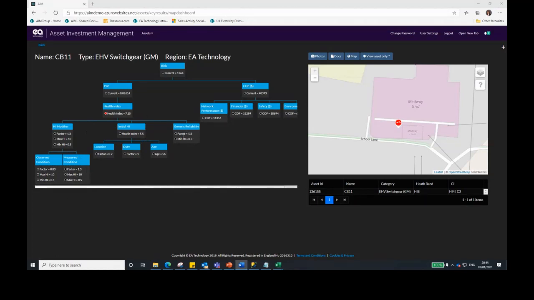See over here that we've got a reliability factor of 1.3 as well, and that also contributes. So we look at the highest factors. So 1.3 times 5.5 is the 7.15. And like I say, we go through a calibration process to make sure that these numbers are correct.